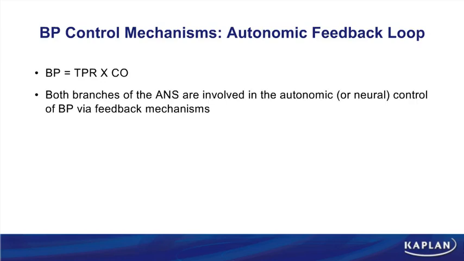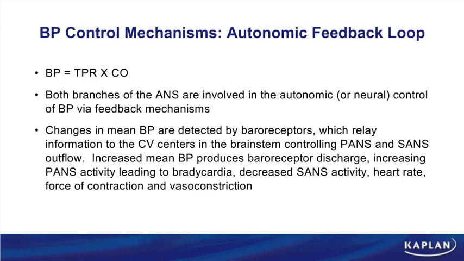And here's where the autonomic nervous system comes in. When I change the blood pressure, the autonomic nervous system is going to try to compensate for that. If you look at the bullet point down here that discusses changes in mean blood pressure, if I get an increase in blood pressure, perhaps because I was on a vasoconstrictor drug, what's the autonomic response going to be? That's right, it's going to be to decrease cardiac output and heart rate. So I'm going to get a parasympathetic response to that high blood pressure that tries to decrease cardiac output.